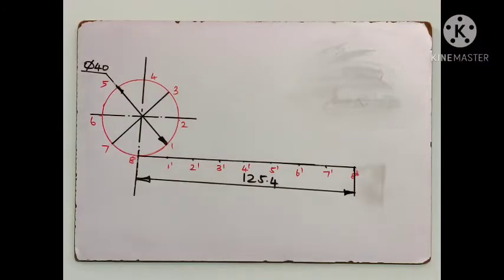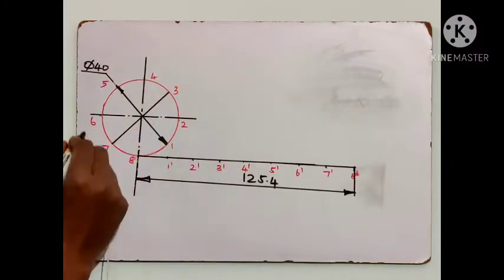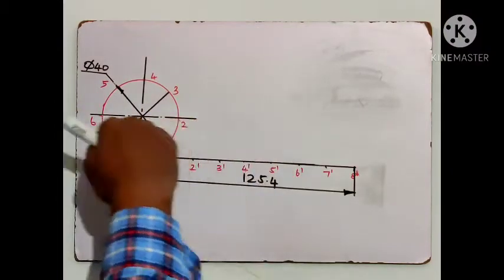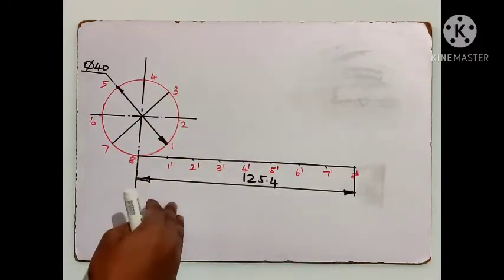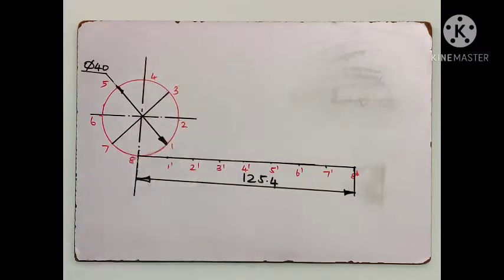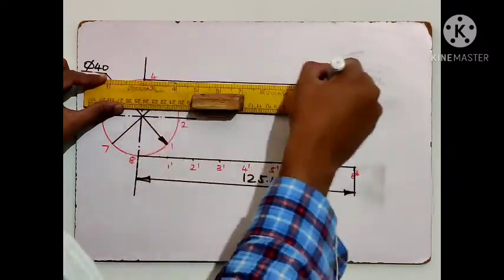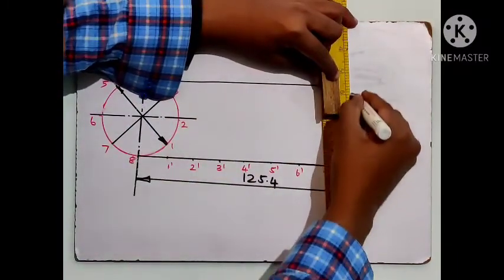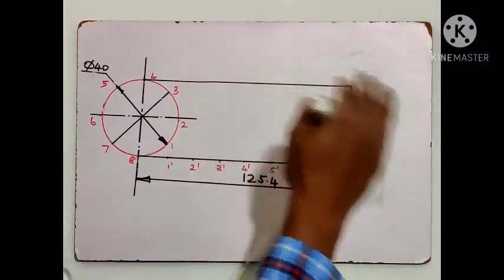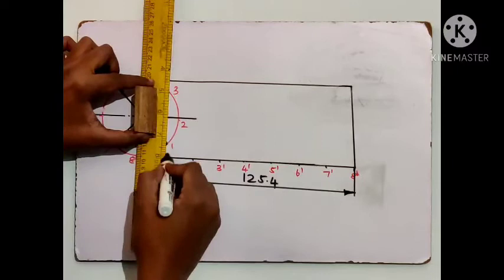The next thing you need to do is, from all the points 1, 2, 3, 4, 5, 6, 7 on the circle, make horizontal lines. And from all the points on the line, you need to make vertical lines. From this side, let's make one horizontal line, something like this, till this point, and from here we just make a vertical. So let's make this box. As I told you before, from all the points make vertical lines.